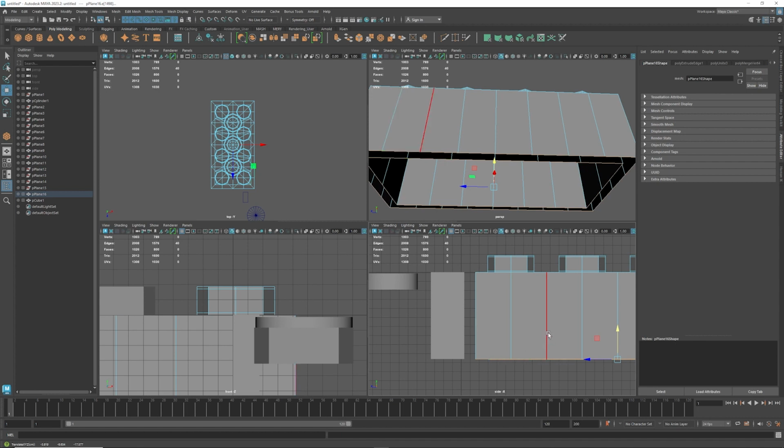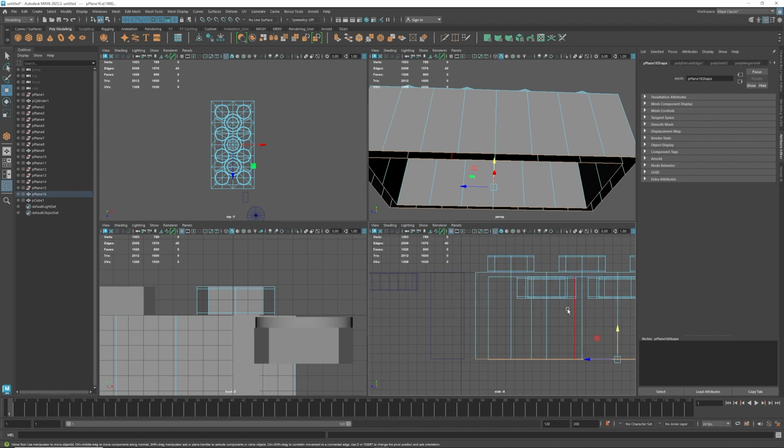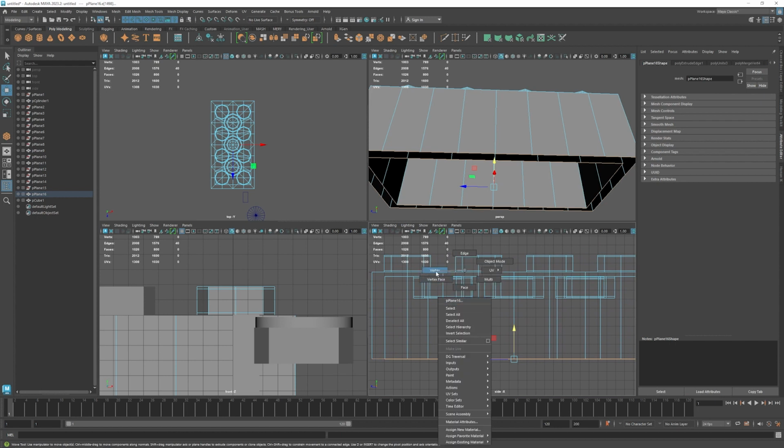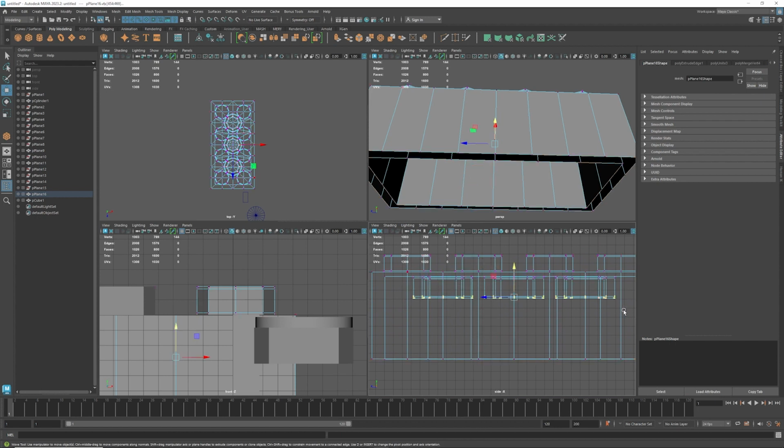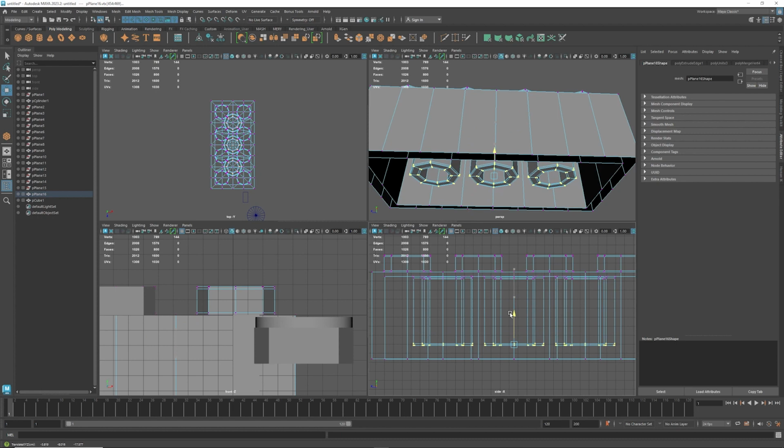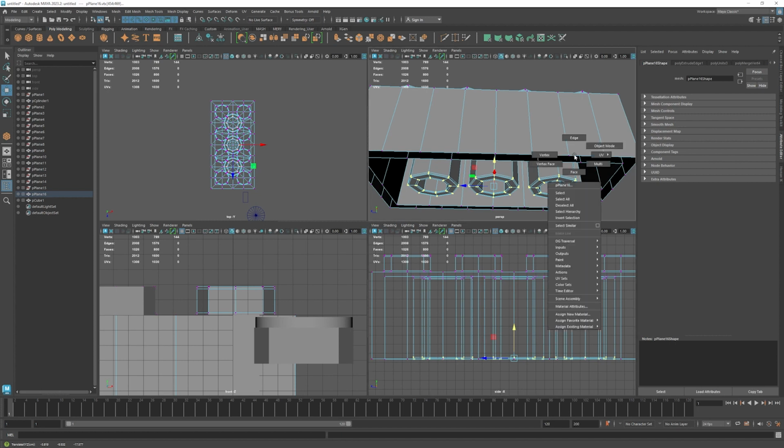So you'll notice if we go into transparent mode, we've got these three here. So I'm going to go into vertices. I'm going to grab these vertices here, and I'm going to pull those down to about the same size too. And then now you'll notice that we have an object level here.